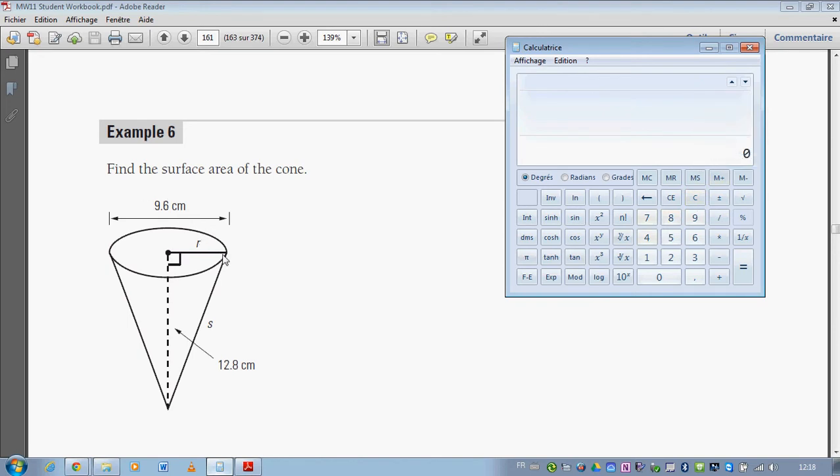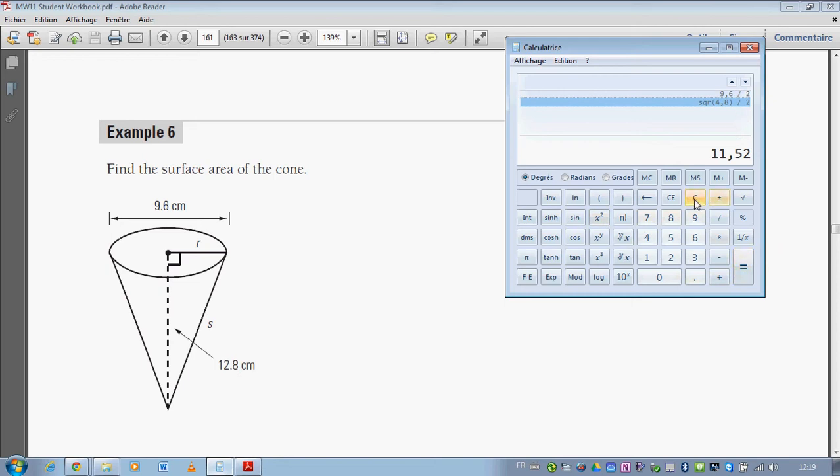So once again, from this point right here to the center, that's the radius, and they're telling you that from this end all the way over to this end, that's the diameter. Well, that just means take your diameter, 9.6, and divide it by 2 to get the radius of your circle, which is 4.8. So I'm going to jot that value down. 4.8 is the radius of my circle. Well, I take that and I square it.